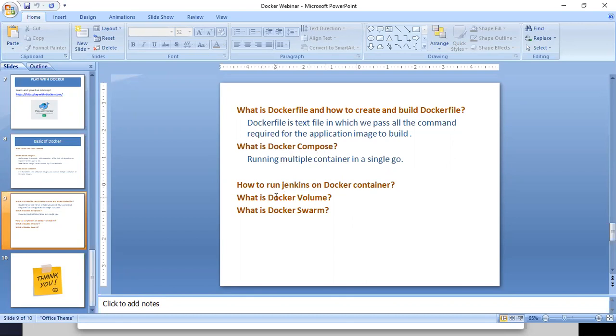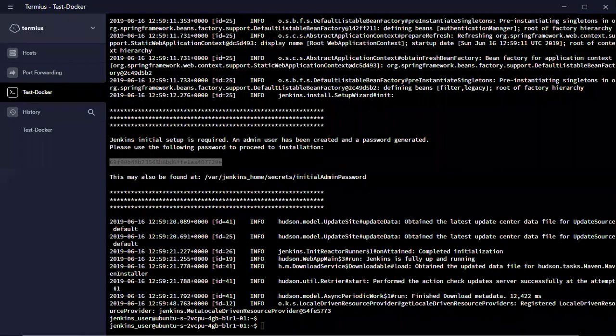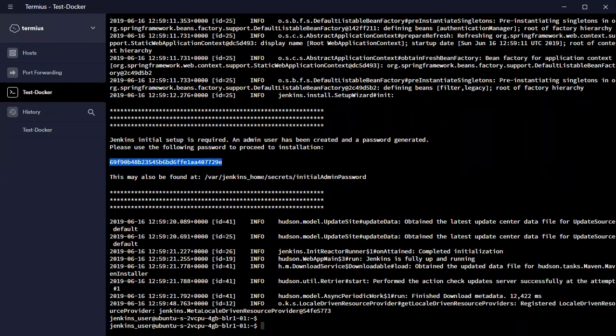Then Docker volume. Docker volume is nothing but storage. If we didn't provide a volume here, we didn't give any volume when launching those things, then everything is stored inside the container. When the container is destroyed or killed, the volume also gets killed, so no data will be stored, no data will persist. Everything will be gone when the container is removed. So in order to persist the storage, like a database, if we run the database inside the container, we need to use a Docker volume to secure that database information.